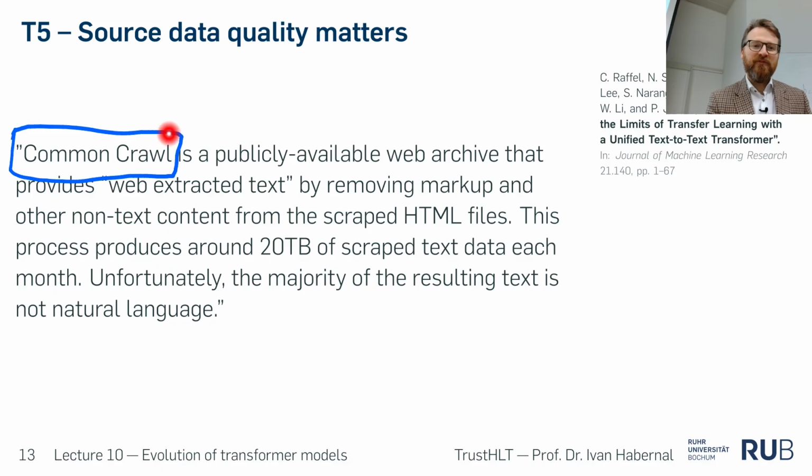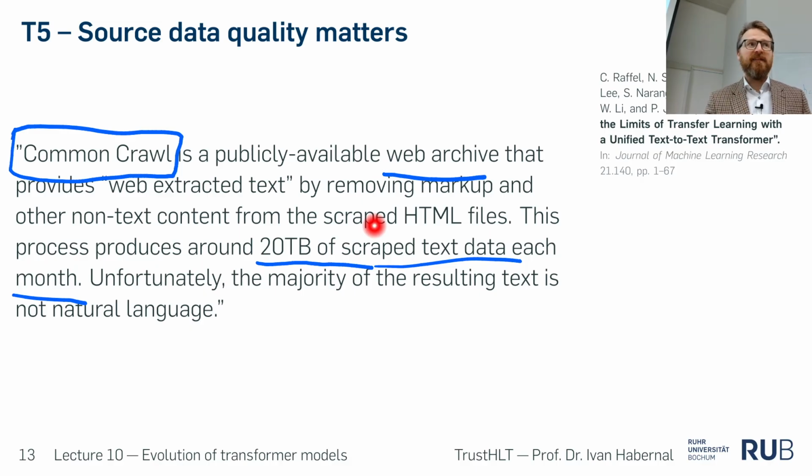So Common Crawl crawls the internet for you. It's a publicly available archive, and it's actually already extracting the text. So you get HTML if you want, and you get stripped HTML content. You basically get just the plain text of these pages, so you can already process it, index it, and stuff like that. You get 20 terabytes of scraped text data each month. 20 terabytes, it's not bad. It's big enough to do some cool stuff.